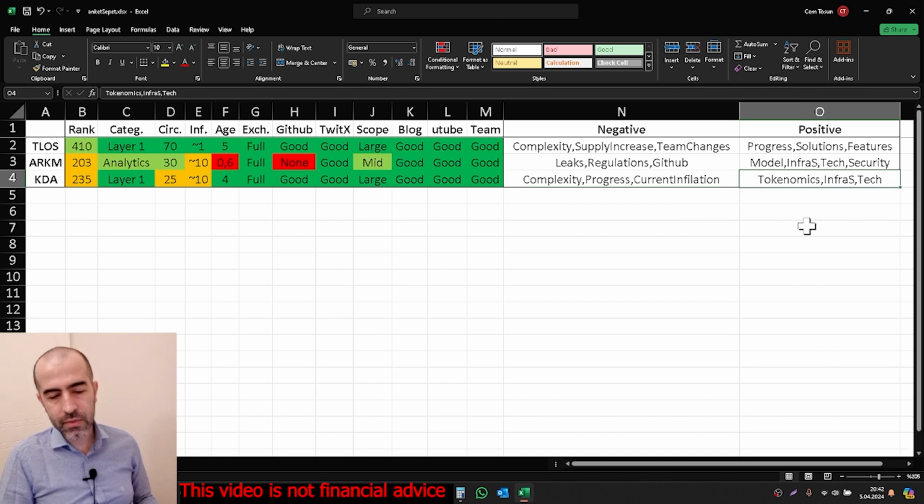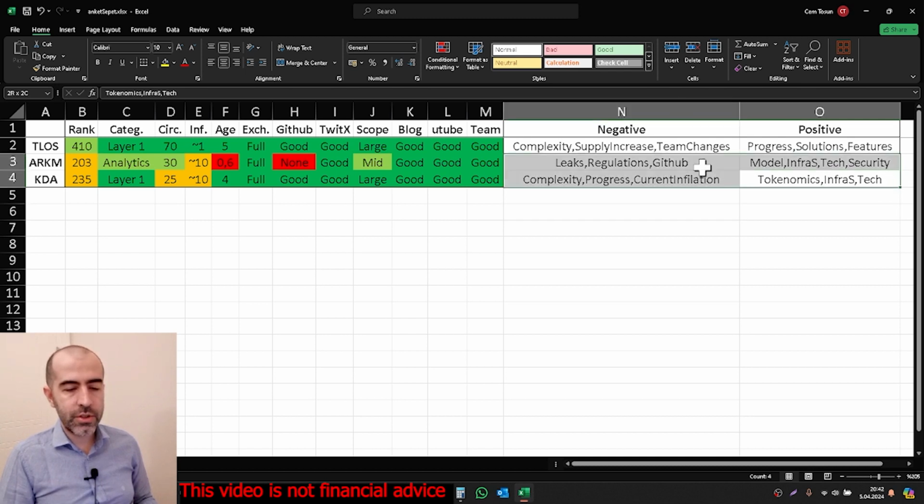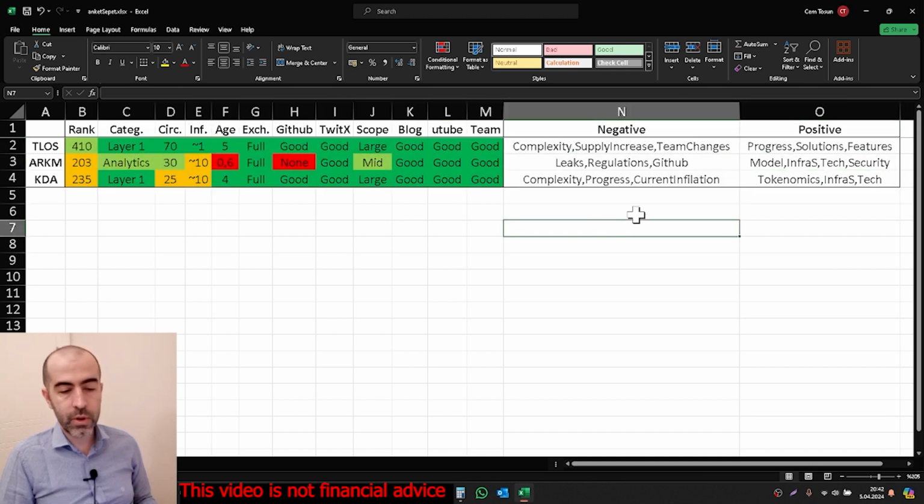But the positive thing is that tokenomics is moving solid. The maximum supply is fixed. For a blockchain, it is a very positive sign, and they have already built this layered proof of work infrastructure, and this again means good technology. And if they are successful in enlarging their ecosystem with transactions and fees, this technology can bring Cadena to a very good point. We need to be clear about that as well.